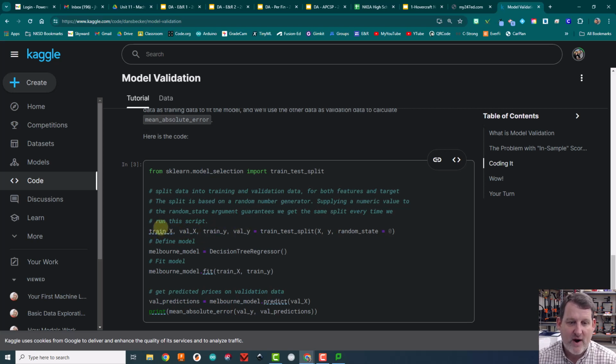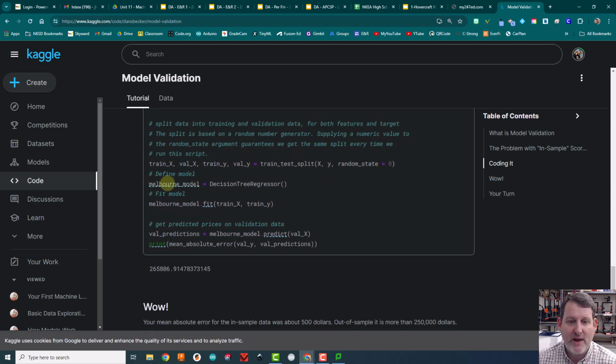We've got this one with all of our X data: the house square footage, year built, longitude, latitude, all that stuff is in here. And most of the houses are in that one. Some of the houses are in the val X one. And then the train Y one is going to be all of the prices that match up with these train X ones, and then the val Y's, all the prices for the houses in the val X one. Okay, so crazy right now, but we've got 4 lists: a train X, a train Y, a val X, and a val Y.